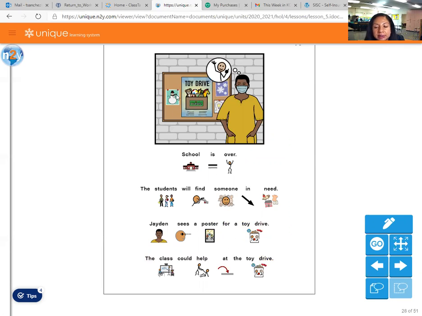A toy drive is where people collect toys for people that are in need, children in need usually. And during the holidays especially, maybe there's a lot of children who do not get a lot of Christmas presents because their families can't afford it. So a toy drive is a good way to help kids that are in need have a good Christmas. Okay, so that's a very good idea, a toy drive.